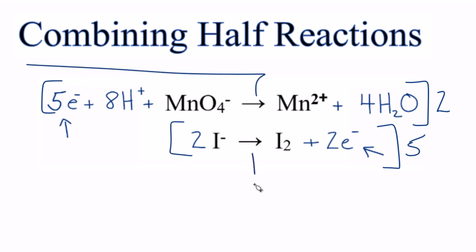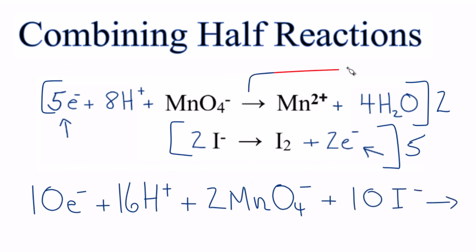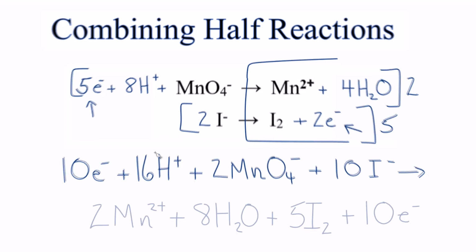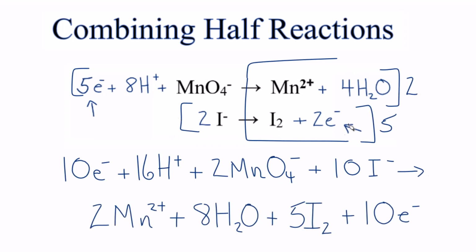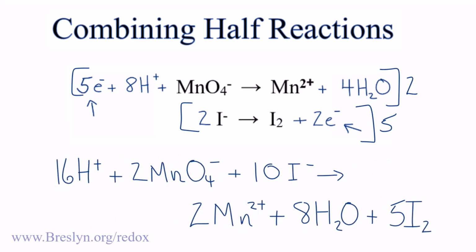On this side, we have our reactants. We'll start there. So 2 times all of this, and down here, 5 times the 2 iodide ions. These are the reactants. On this side here, we have the products. 2 times these, 5 times these. That's where this came from, the products. Looks like the only thing that's the same on each side are these electrons here. Let's get rid of those. And this is the crazy balanced redox reaction. You can check your work. The atoms should be the same on both sides, as should the charge. So pause and give this one a try.